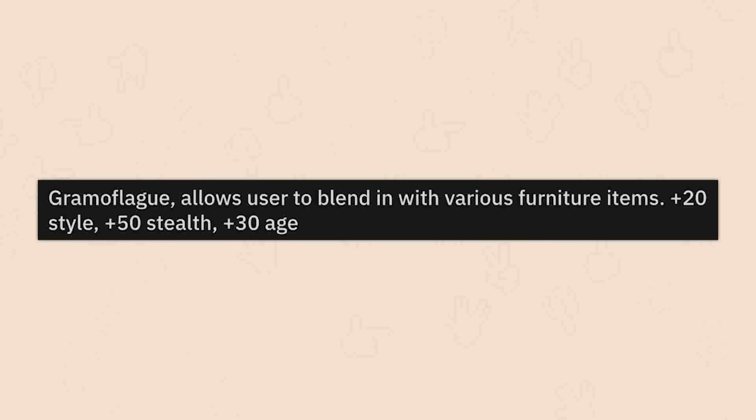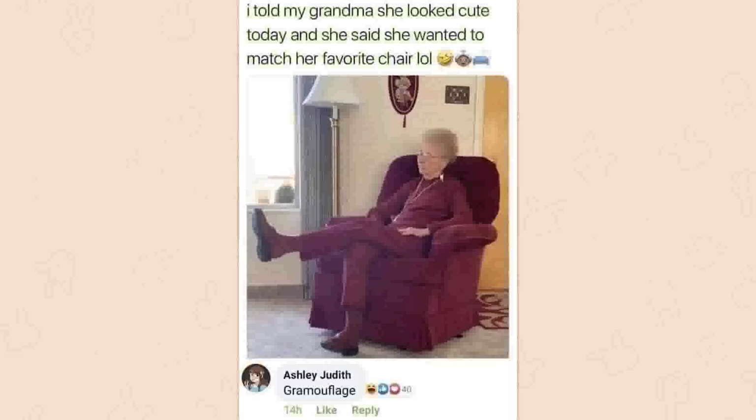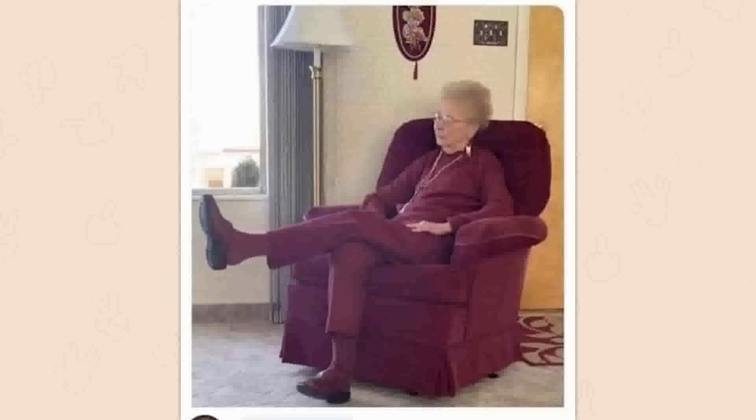Gramouflage. Allows user to blend in with various furniture items. Plus 20 style, plus 50 stealth, and plus 30 age. I told my grandma she looked cute today and she said she wanted to match your favorite chair. Dude, your grandma rocks, dude.